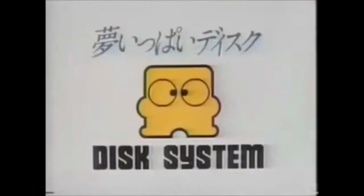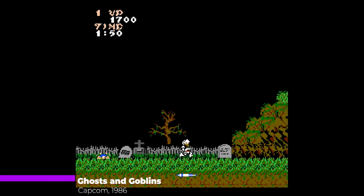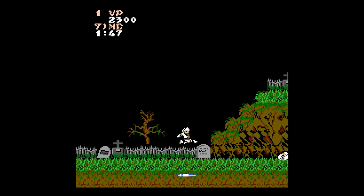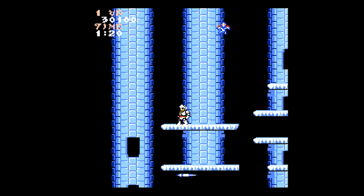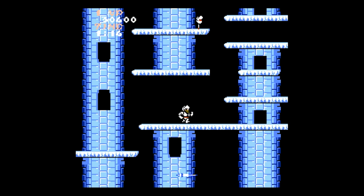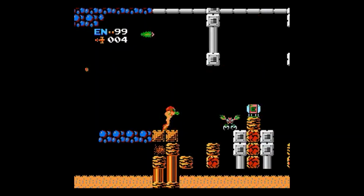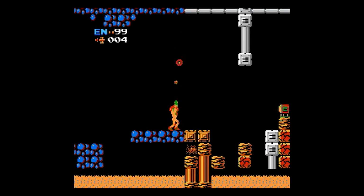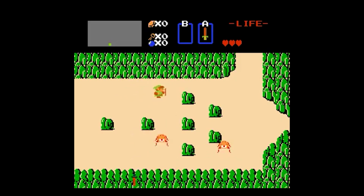Despite all its initial perks and early success, the FDS became obsolete tech within a couple of years. I mean, the same year the Famicom Disk System saw release, Capcom released a port of the arcade game Ghosts 'n Goblins for the Famicom, a cartridge-based port. This was the largest cartridge ever seen in the Famicom up to that point, clocking in at a whopping 128 kilobytes in storage size. On top of that though, the FDS was at one point planned for a North American release, but Nintendo of America ultimately opted to bring over games such as Zelda and Metroid on cartridges that featured fancy new save battery technology or that just relied on old-fashioned password save systems.